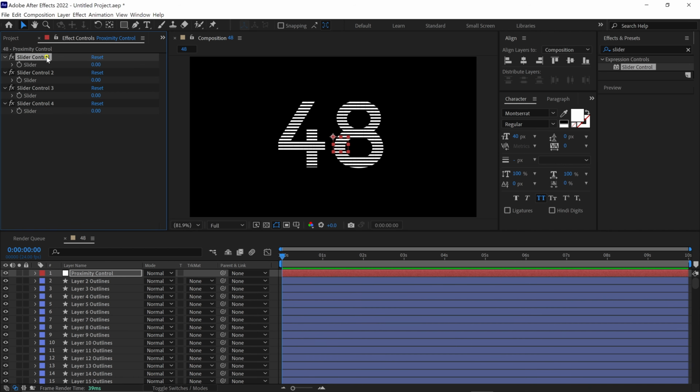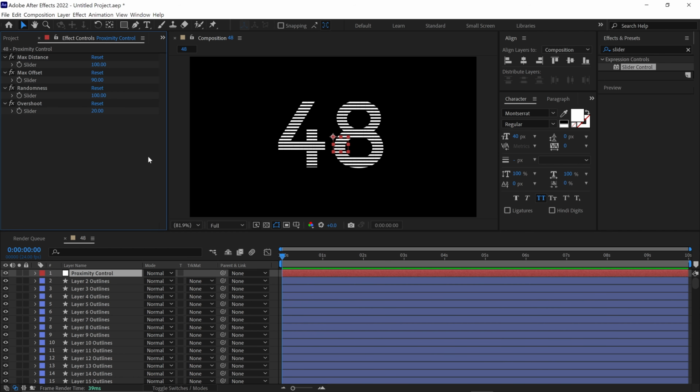Rename the first slider as max distance. Rename the second slider as max offset. Rename the third slider as randomness. And rename the fourth slider as overshoot. These are going to be our controllers, so don't make spelling mistakes. Next, I'm going to put some values in the sliders. Use 100 for max distance, 90 for max offset, randomness around 20, and overshoot 20 as well. We can also change these settings later.